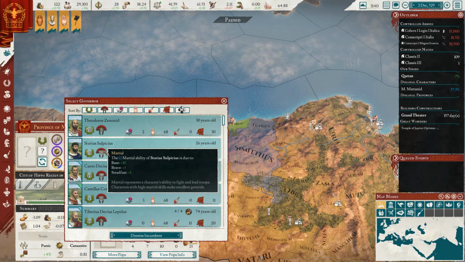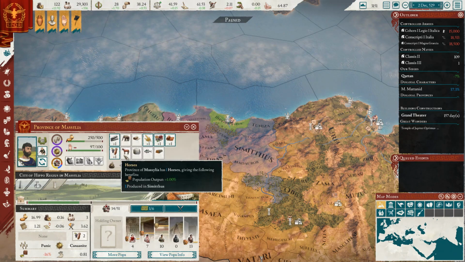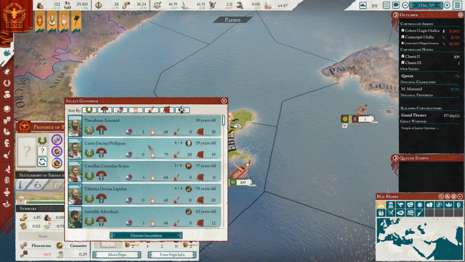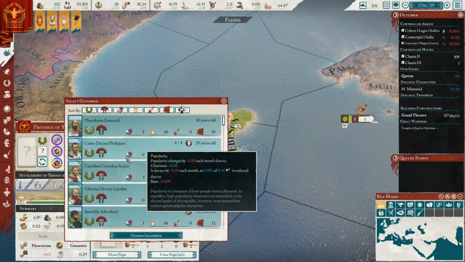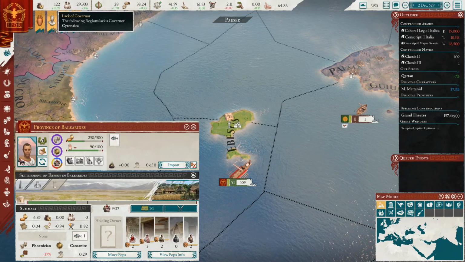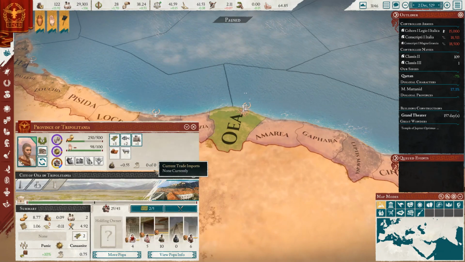We want somebody who's a decent martial and decent finesse, and this character would serve that position. Yeah, I think that's what we'll do with this guy. The other positions will likely be family members. Yeah, I think that's what we're going to want to do. So let's get this guy in here. And then for the last position, just whoever's best here, which I guess we'll do this guy.